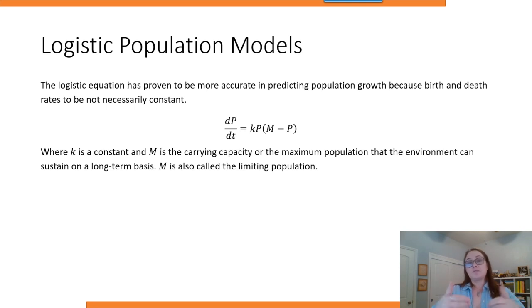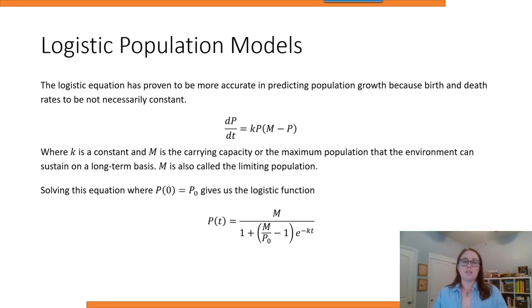Now, again, this is a differential equation that we would be able to solve. It is separable, so I could use separation of variables to solve it. I'm just going to give you for this video what that solution would look like. Depending on what resources you're looking at, you might see some variations of it, but it should look pretty similar to this. If I'm using that initial condition that the population at time zero is P naught, then we get P of t equals M divided by 1 plus the quantity M over P naught minus 1 times e to the negative kt. So we need a little more information for this one, but it is going to be a little bit more accurate than that exponential one for larger populations or longer periods of time.